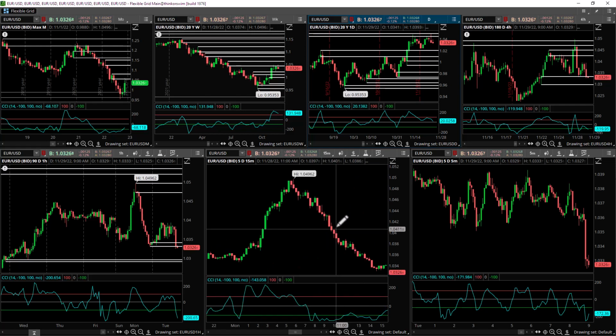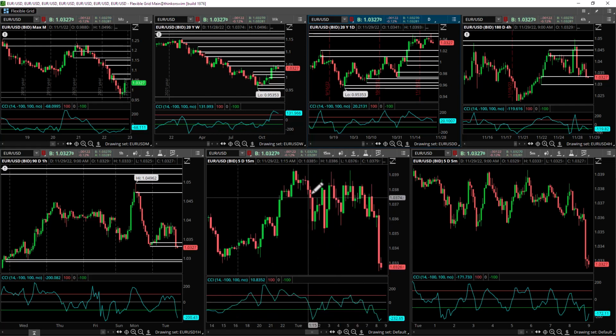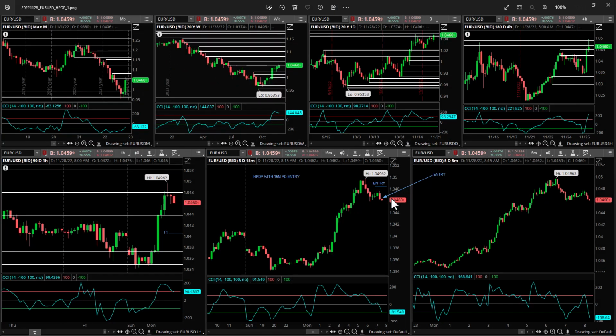So that's a trade that we took in our live trading room, as you guys remember yesterday. And I'll show you the picture of the actual entry, which was here. We took this picture in our live trading room yesterday, and this was our entry, exactly what we said, with the stop above this area. That was the risk, and this was your first target area here and the second target area down here. And that was quite a nice trade.